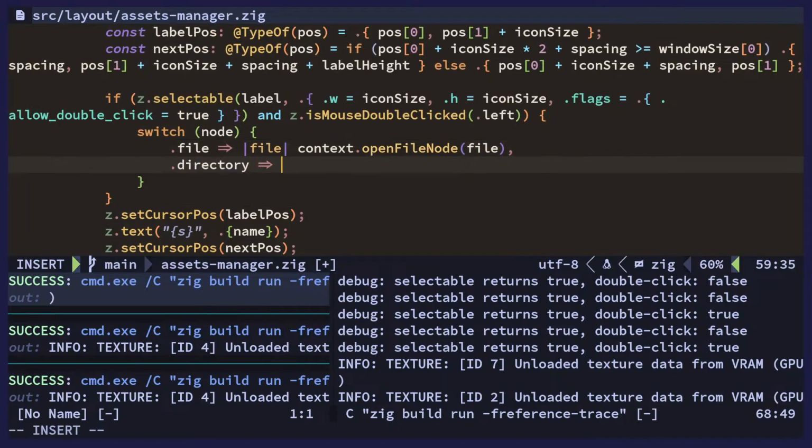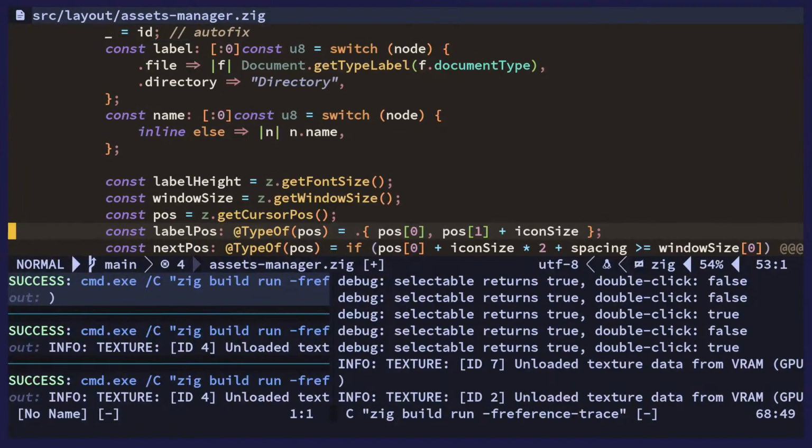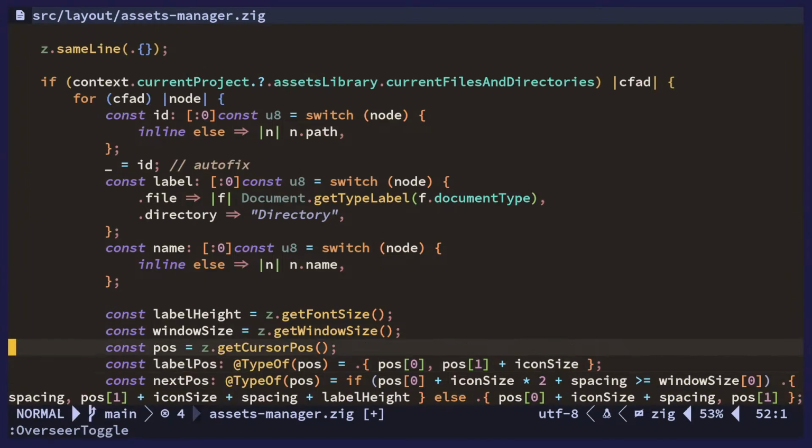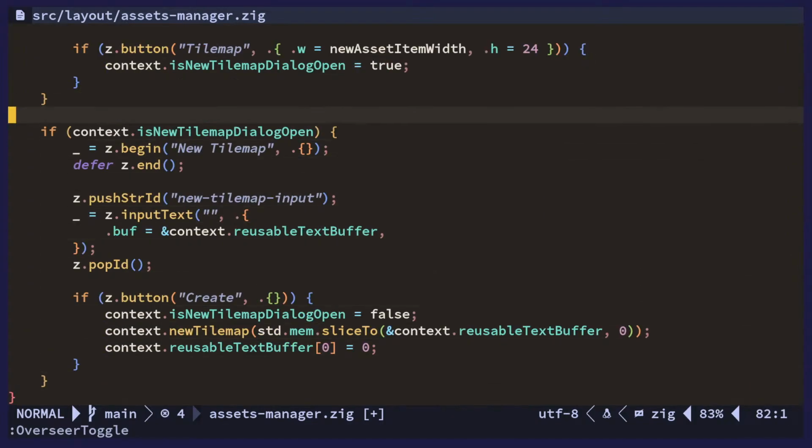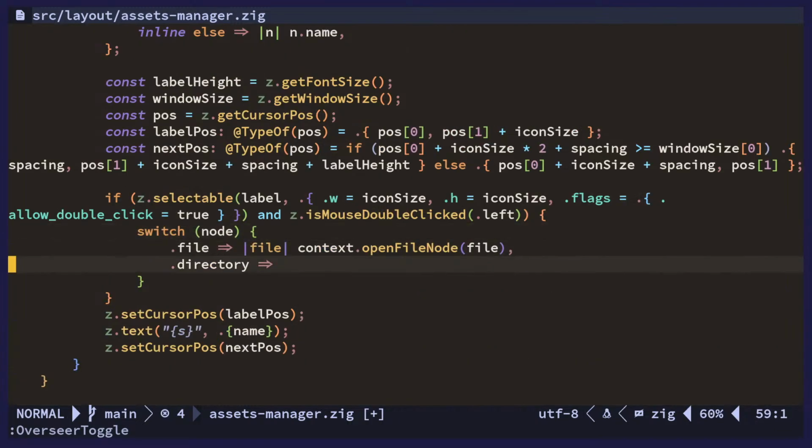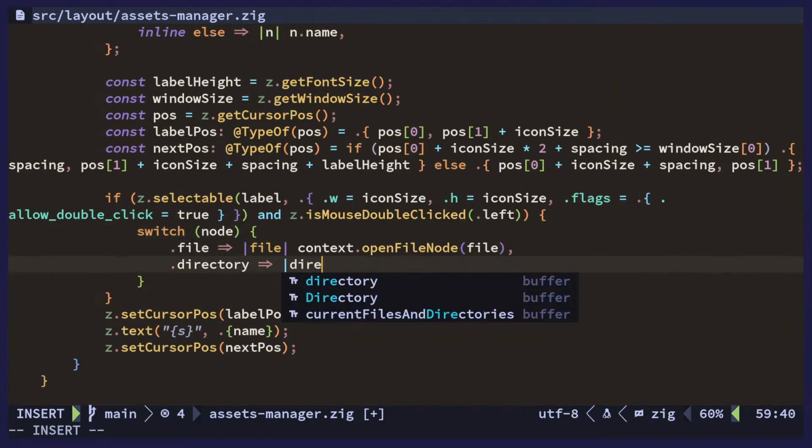Okay, and then directory, we don't really do anything right now. We could just set the current directory here. It would actually be pretty easy to do that, because I think we already have functionality for it. We don't have a way of creating the directory, but that's easy enough as well.